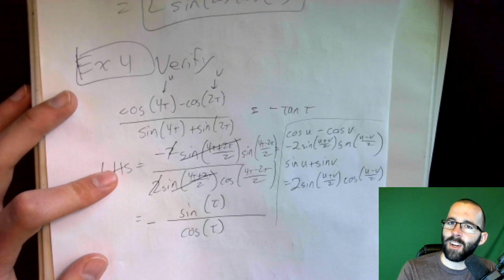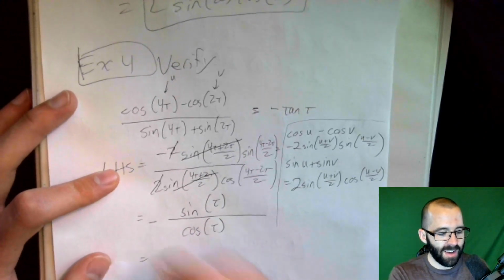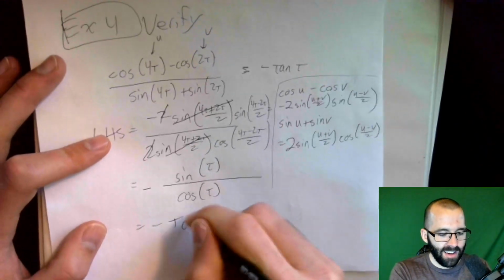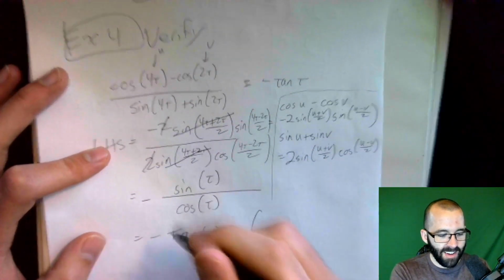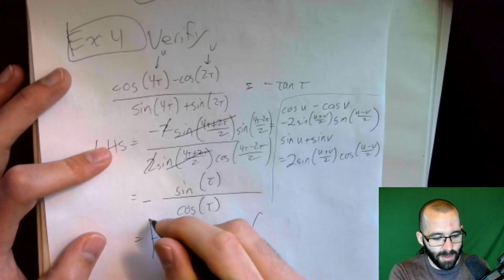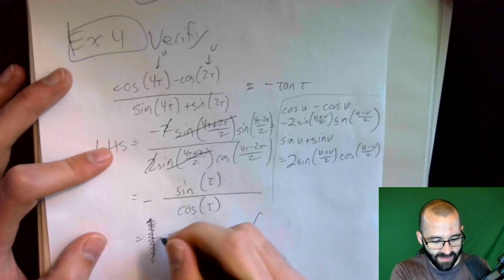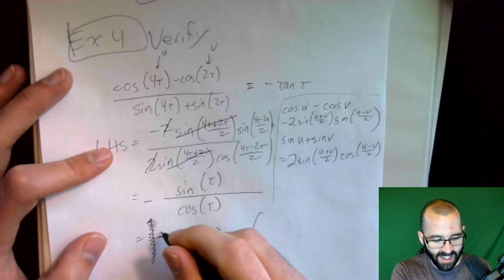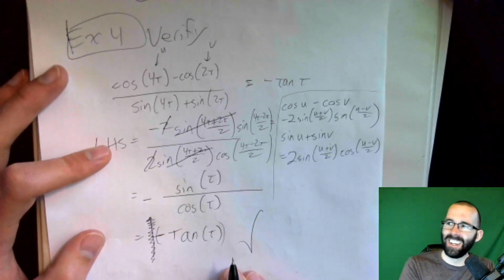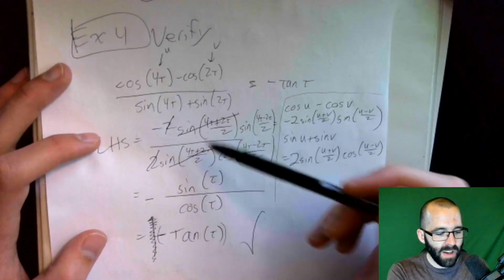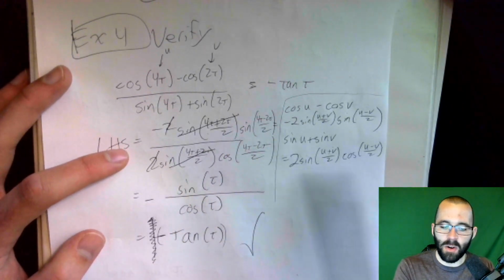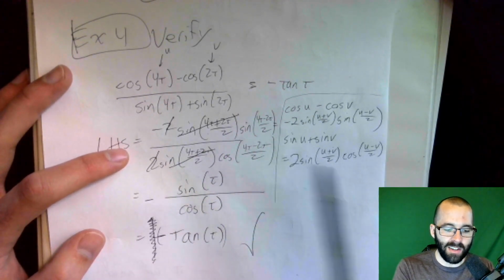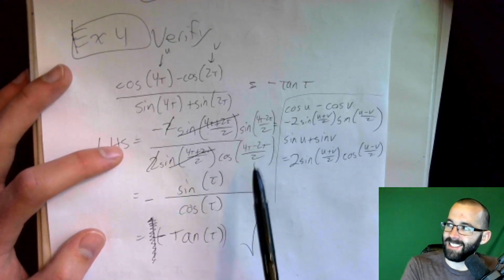Well, what's sine of t divided by cosine of t? Tangent of t. And by golly, that's exactly what we wanted to show. Huh. That wasn't so bad. Oops. Ignore this. It's negative tangent of t. I don't know. I'm making it look worse. Okay, so that's all it is. Right. 1, 2, 3 steps. It gets messy in the middle, but just use your formulas and make sure you keep your work as nice as possible. I did not keep my work that nice, to be honest.